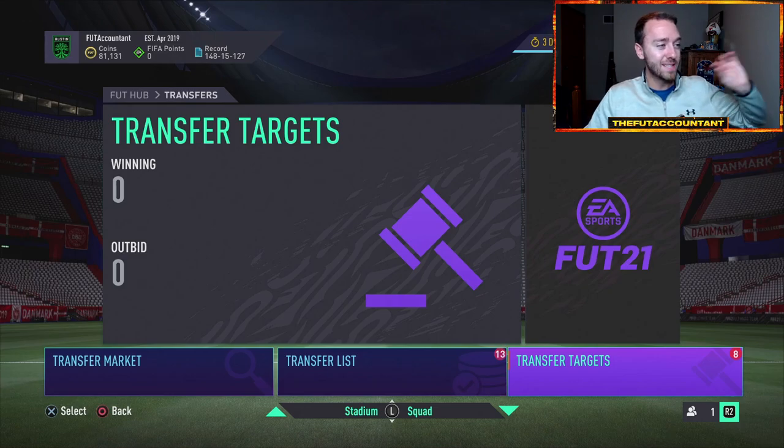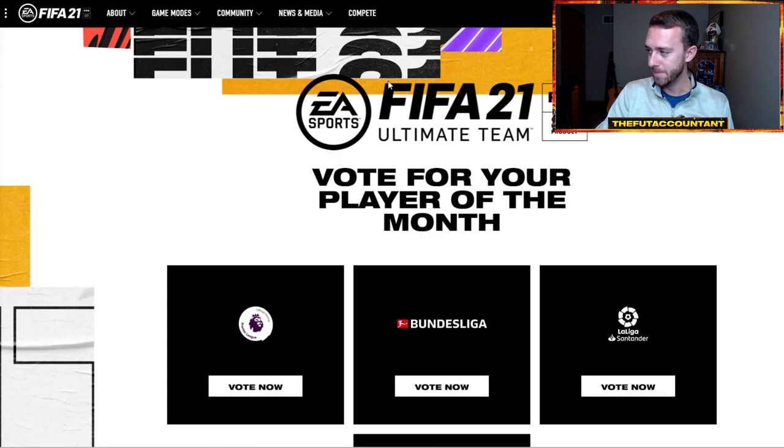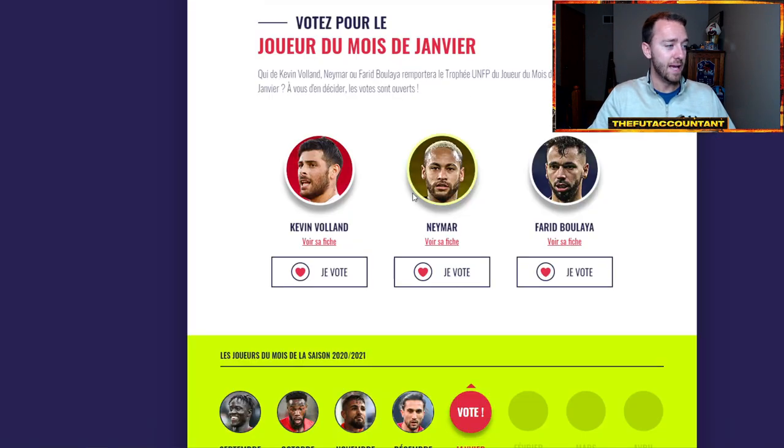But we got some news from EA Sports today that could be a market changer and a market mover. And that's this: Player of the Month voting was released for Ligue 1, the Uber Eats, and Neymar is in the voting. Now, I want to do a little bit of research here because we have seen big name players in the voting before. Earlier this year, we had Bamba, Ben Yedder, and Mbappe all in the voting.